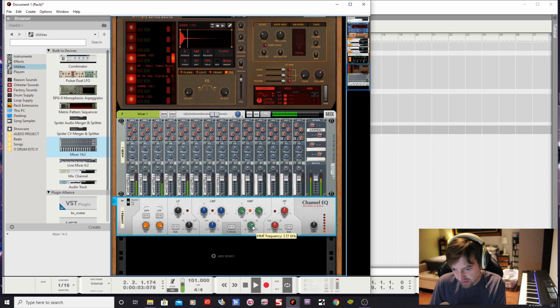Basically sweep the range till you find, ooh, the frequency that you want accentuated. May not even be in there. So let's go and sweep the low mids.